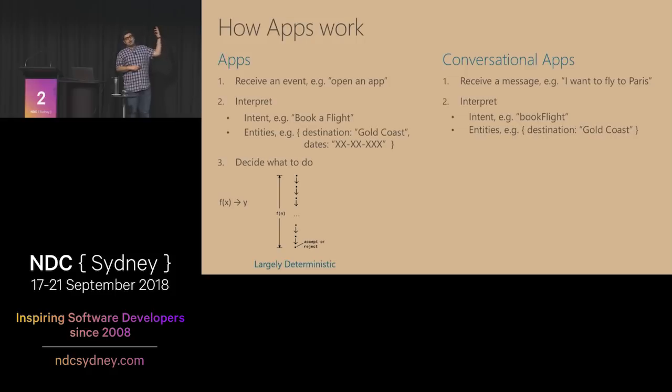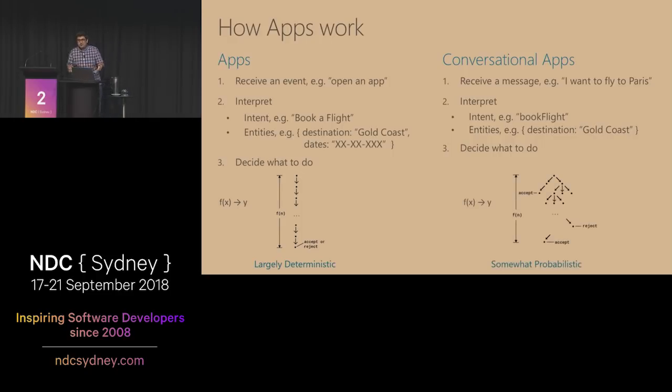So if you think about the parallel that I'm trying to draw between traditional apps and these conversational apps, a lot of that workflow still remains the same. It's just that you have to put in more effort to derive an outcome from a conversation. And if you were to think of it through a more mathematical or algorithmic perspective, you're really looking at something that's a little bit probabilistic. You don't have clarity around what that looks like. So it's all about understanding what that really means and how we can design for scenarios that evolve around these two large concepts, comparing it to the ones that we've already been building and these new experiences that involve voice and text and so forth.